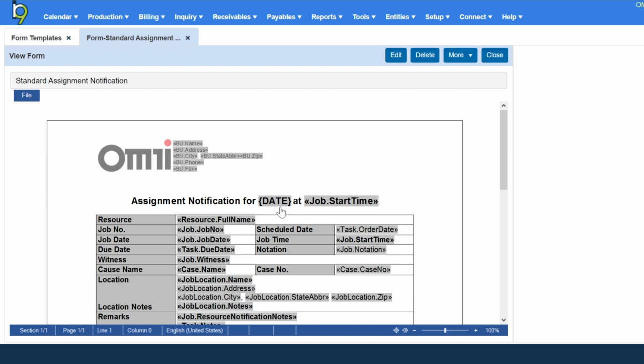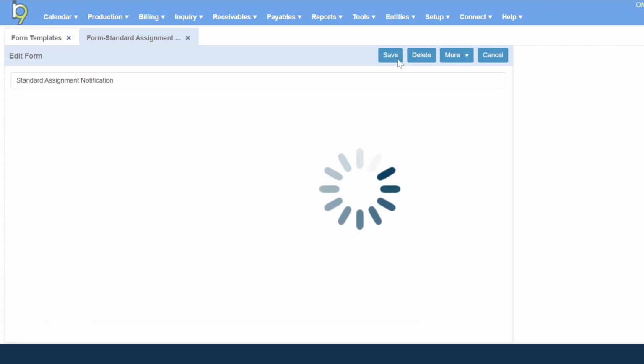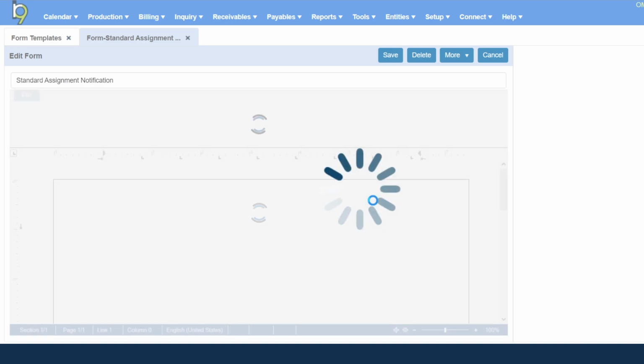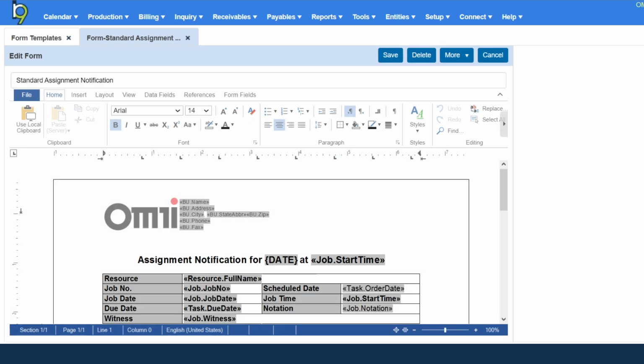Now, to edit this form, we're going to click on edit at the top right up here. This will enter edit mode. Once we're in edit mode, this is going to give you a menu layout that looks very similar to Microsoft Word, because yes, this is a word processor built into RB9.